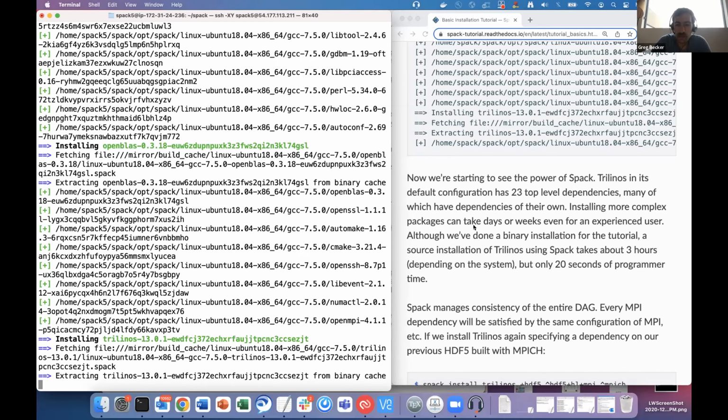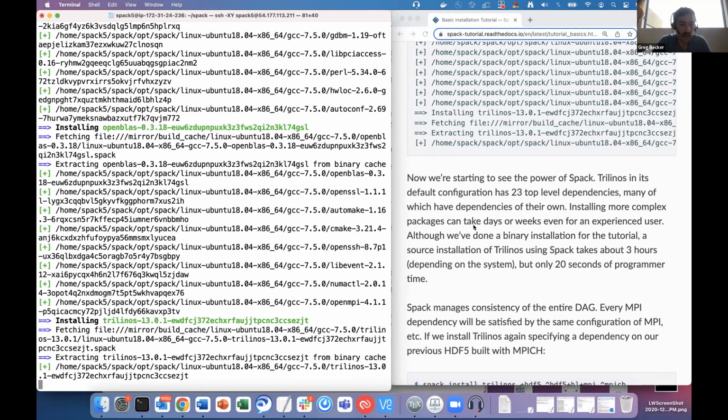And so here, it's going to take us about 3 to 5 minutes to get this installed from a binary. Depending on the system, it would take about 3 hours using Spack to build Trilinos and all of its dependencies on a single node of a reasonably powerful sort.